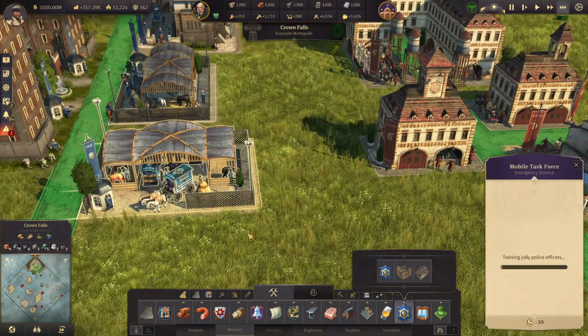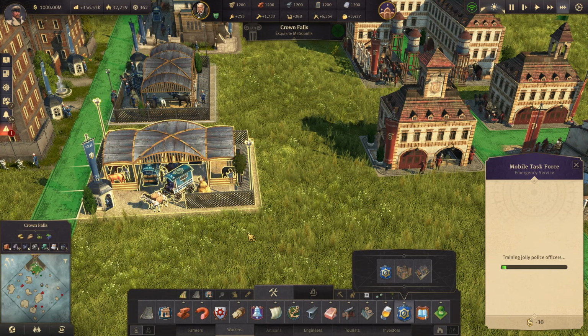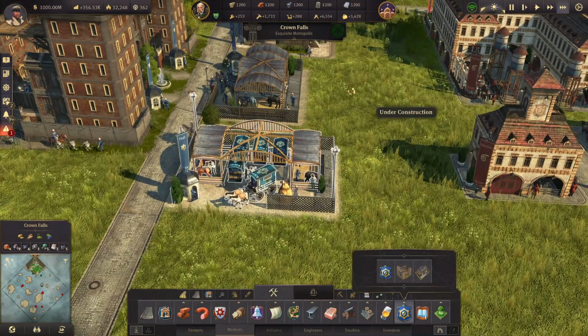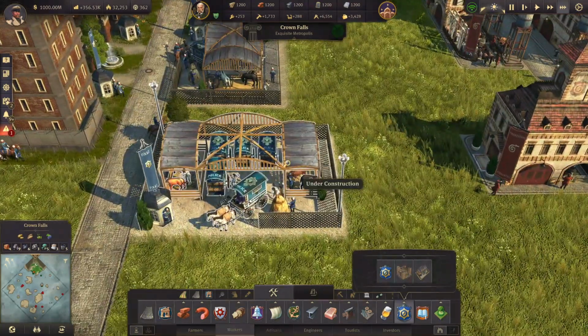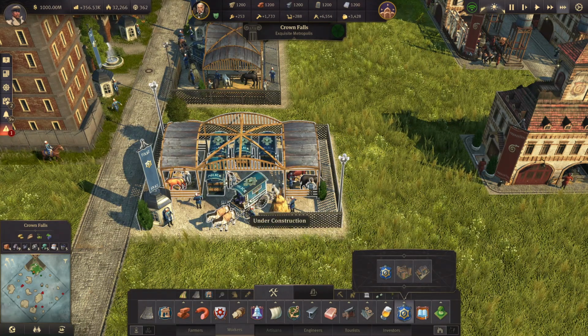Let's try Shift V. Small differences. You can see the roof becomes transparent, but definitely a new building. Quite like it. I also like that you have all the horses with the hay.